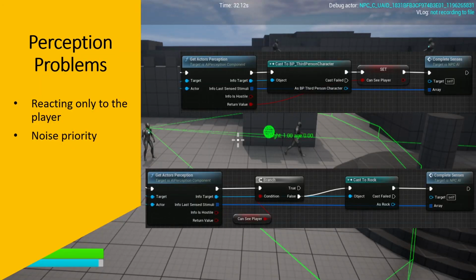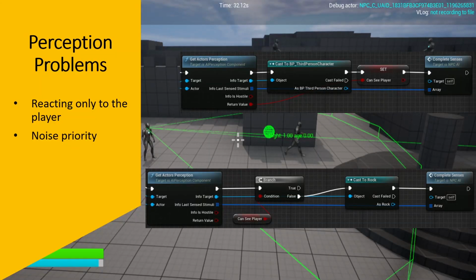To update its perception, I had to use its AI controller. Some problems I had when implementing the AI's sight was, when it saw another guard, the AI would think that it had seen the player, and run straight for the player's location, even through walls. I fixed this by making sure the player could be the only one who triggers the AI senses by adding a cast to them, thus making it only able to chase the player when the player was seen.